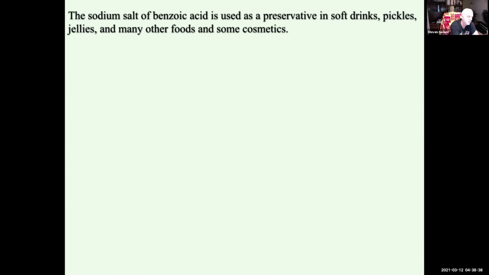So it's the sodium salt of benzoic acid. Remember, let's think about this for a second. Sodium salt means your table salt is sodium chloride. That's just your normal table salt. Remember your general chemistry, that's Na plus and Cl minus. Benzoic acid is an acid. Acids donate hydrogens. So any acid is going to donate a hydrogen.